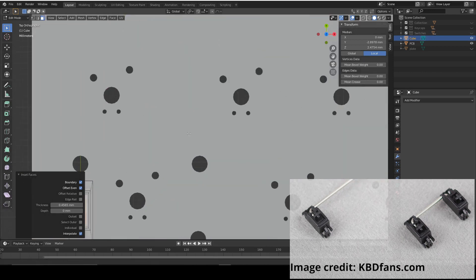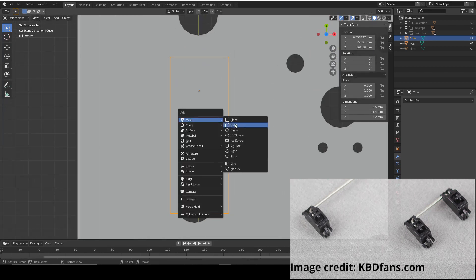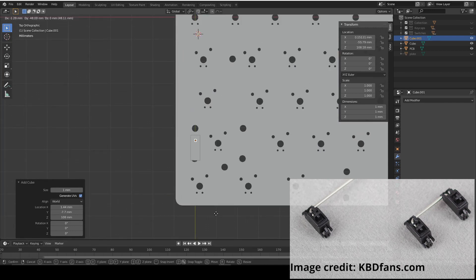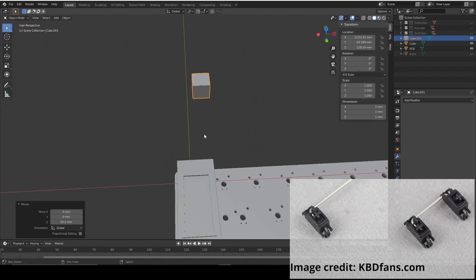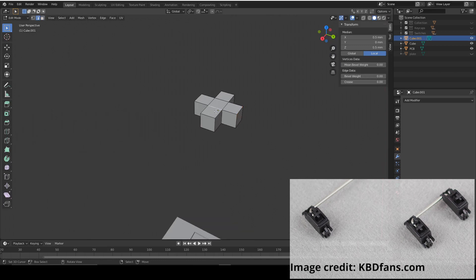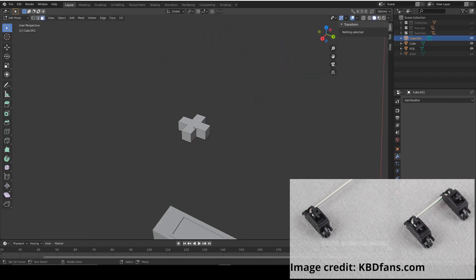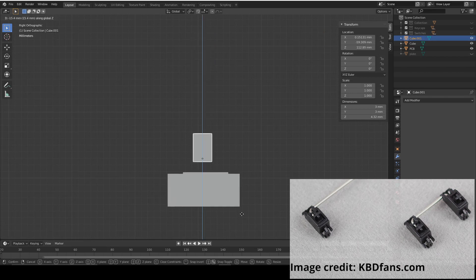You're probably comfortable with making these now. To recap: go into object mode, add in a cube which is one millimeter. Position it around the middle — we'll edit the actual size later. Now we are going to extrude four of the faces one millimeter. Then we're going to select these vertices and edges and dissolve them. Then extrude the top face up — go into face select mode by pressing 3, select the face, and press E to extrude. Then go into object mode and position it around there.